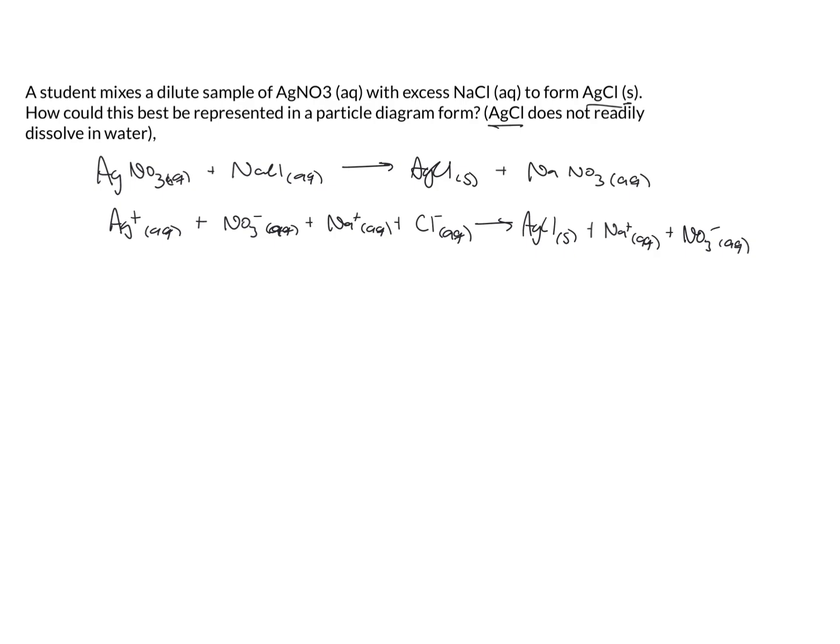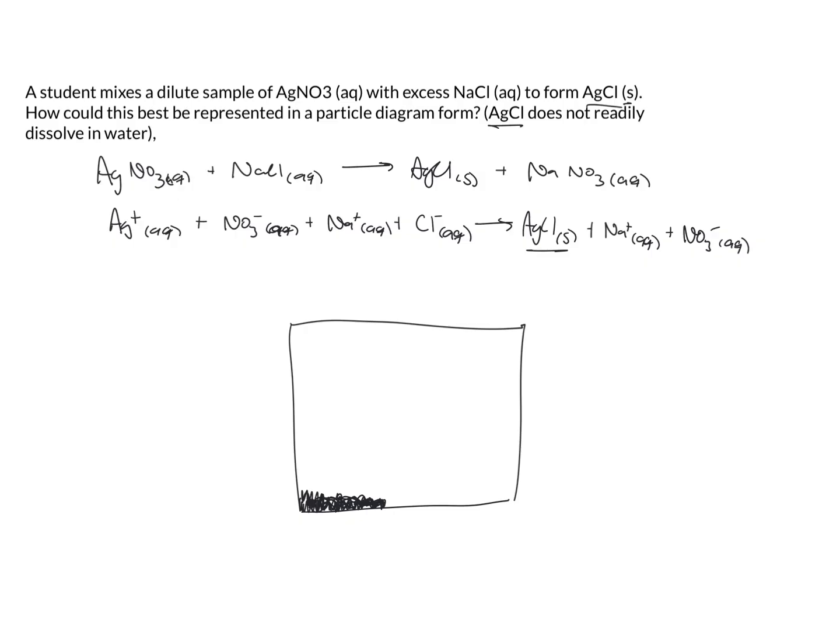And so if I want to think about this as a particulate diagram, I'm going to draw a box this time. All right, my AgCl, that's a solid, and so it's not going to be floating around in solution. This is just kind of going to be a little blob, right? Something dissolved or undissolved at the bottom of my flask here, right? It's precipitated. It's not in solution. So anytime I have a precipitate, I want to depict it in my particulate diagram like that, just sitting at the bottom of my flask.